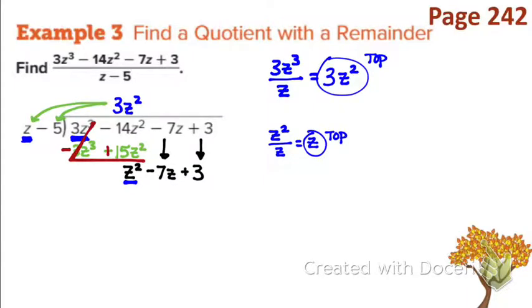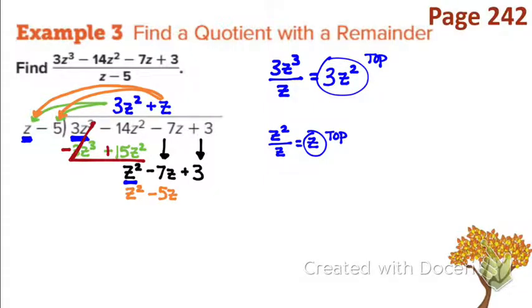Is that a positive or a negative? So I'm going to put plus. All right, I did that. What next? Multiply. I take that and I distribute it to both of the pieces out in the front here. Z times z? Z squared. Z times negative 5. Negative 5z. All right, I distributed.